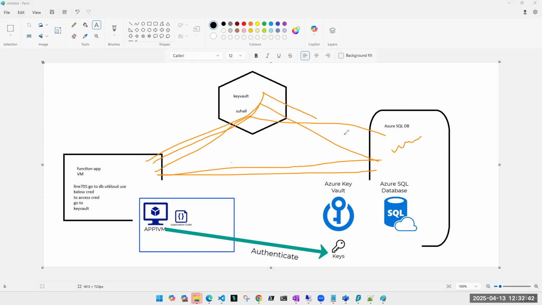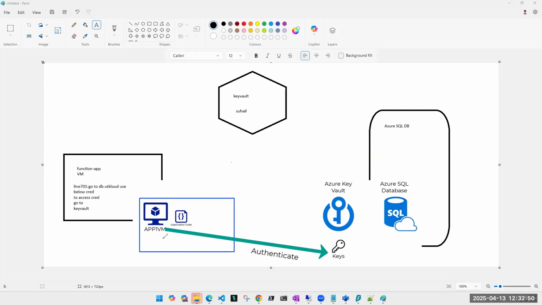And this key vault is releasing the user ID and password. So this is how your key vault is utilized. If you can see in the below diagram also, this application, it is going here under key vault, picking some keys. It could be any key. It could be key, it could be secret, it could be certificate, it could be anything, right? But that is what it is doing in this diagram also.